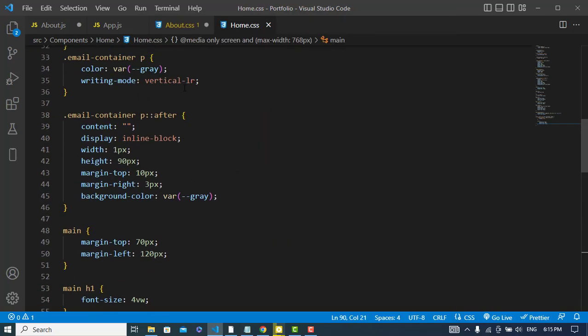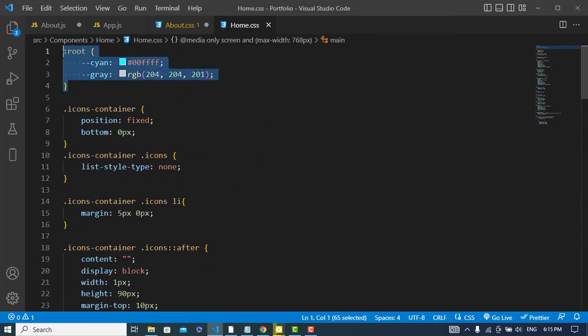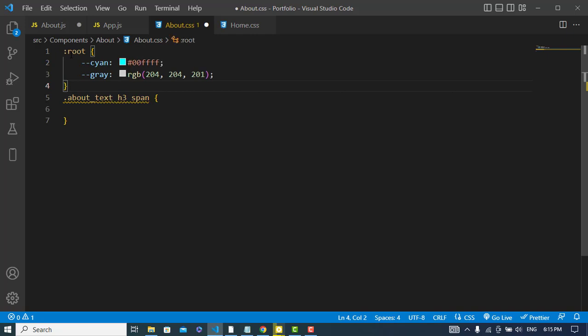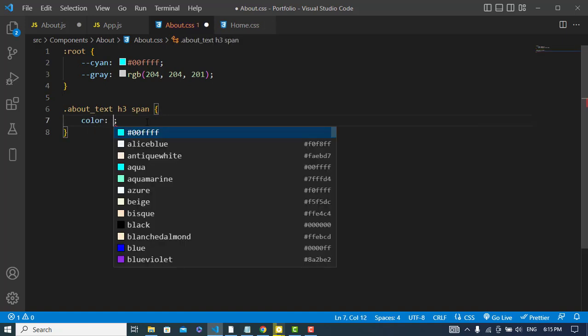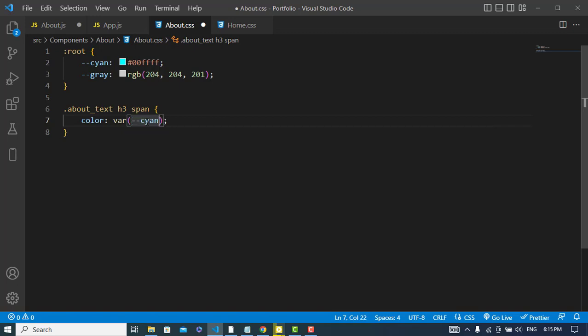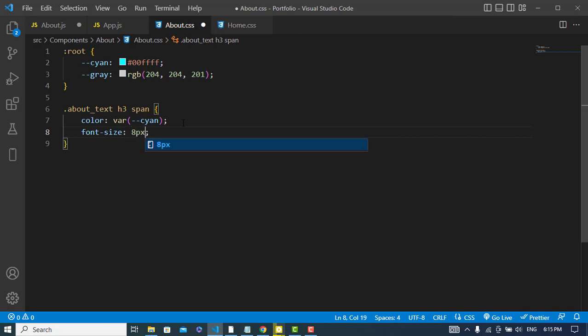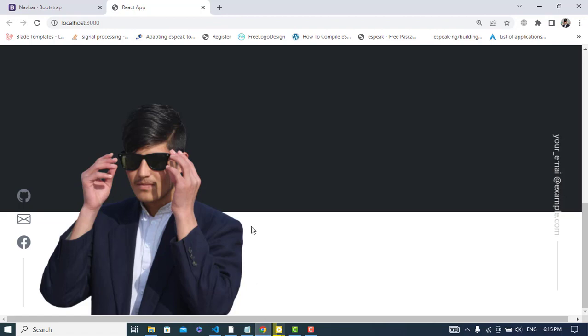Yes, I should copy first of all this, paste it here, and also it's now color cyan, and also font size should be 8 pixels. So now let's see it.